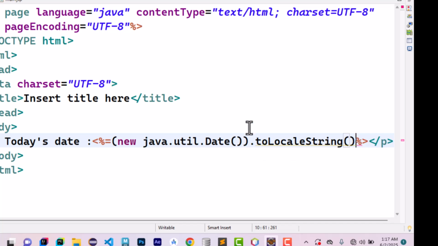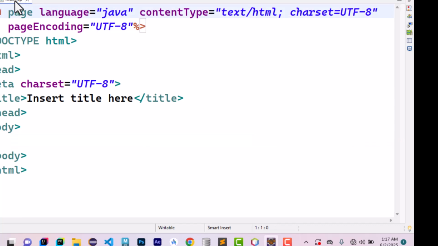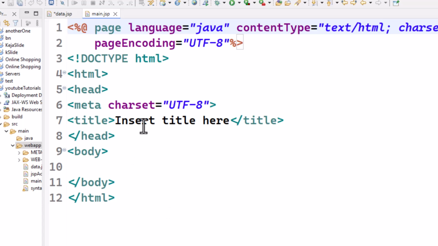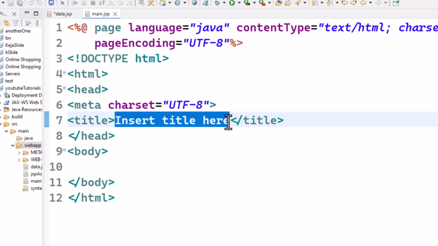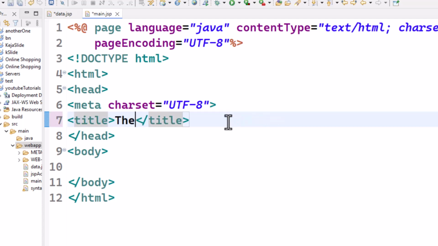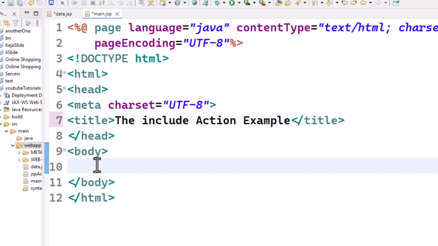So let me go back to the content of the main. Here in the main, I just want to have a header, and the header I can just say the include action. I go back to the body here.